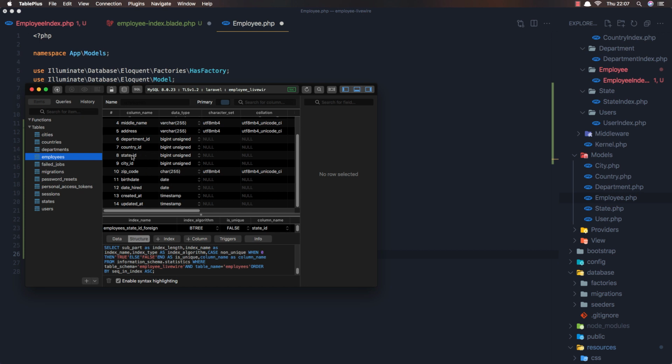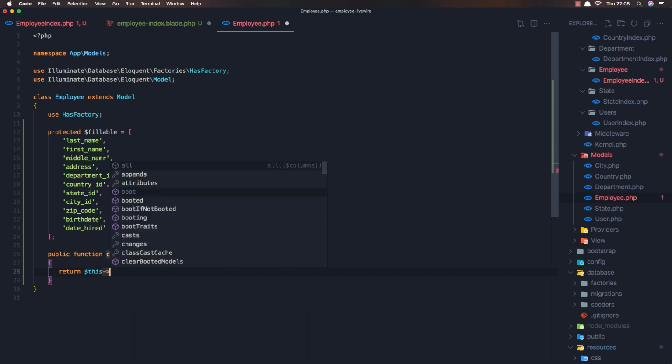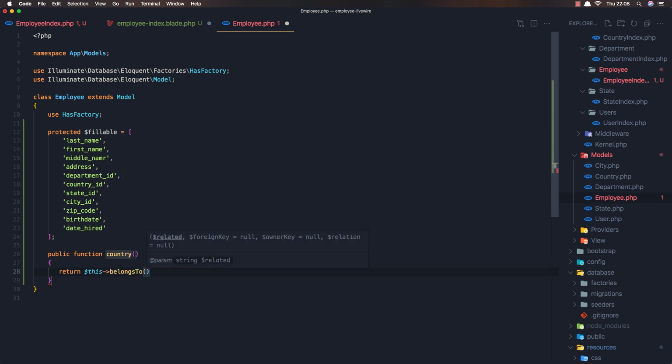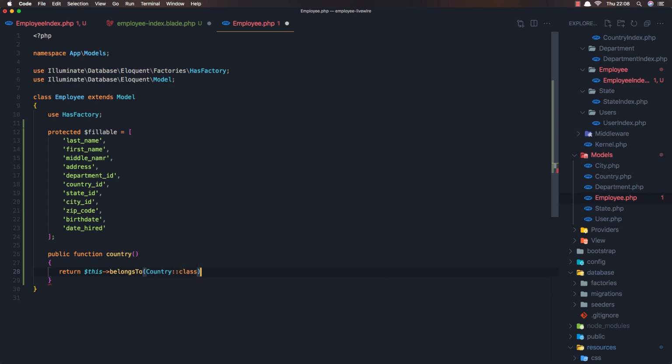And now we need the relationship with country, with department, with state, and with city. So method, first I'm going to create one for country and return $this belongsTo the Country class.